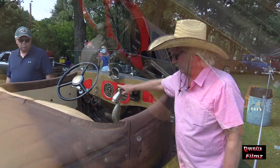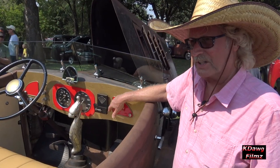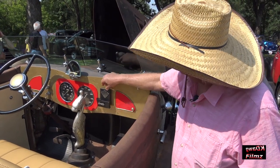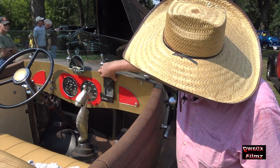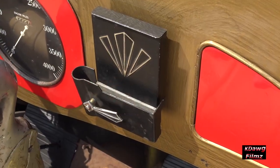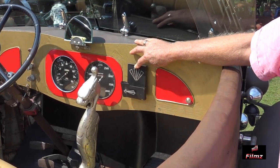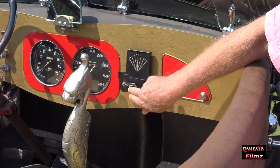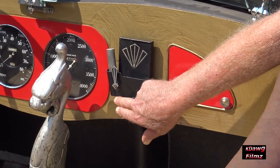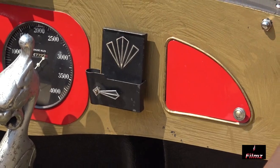A special shifter was made for the car. This is an aftermarket accessory cigarette lighter that I found. You put your Lucky Strikes in this row here, then tip the box and one cigarette will roll out into the tray. You lift this up and that triggers the heating element in the bottom. When you see the cigarette start smoking, you flip that down and pick out your cigarette.